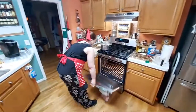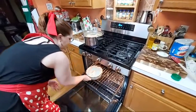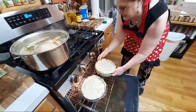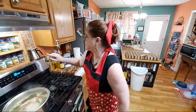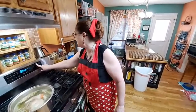The oven is set to 350 degrees and we're going to bake these for an hour. Bake them at 350 for 30 minutes, then raise it to 400 for 30 minutes — that way they'll get good and brown. I'm going to set the timer for 30 minutes. By the time we come back at 3:30, we'll take them out of the oven and let you see them, and then we're going to start doing our dumplings.